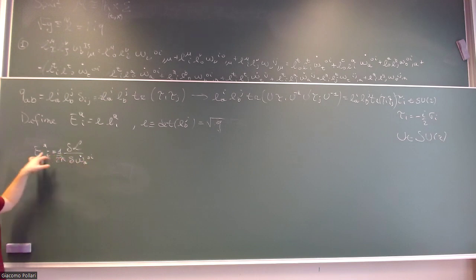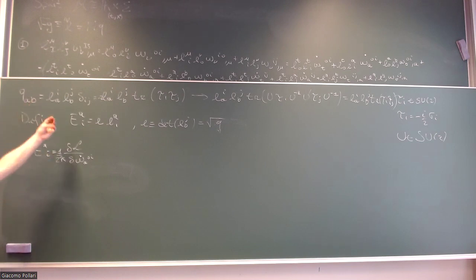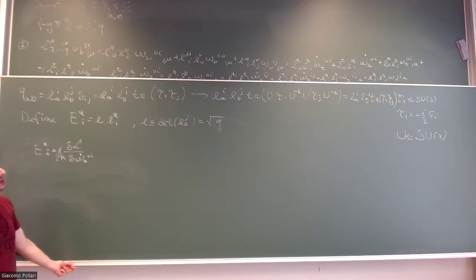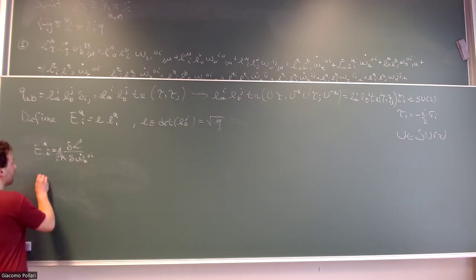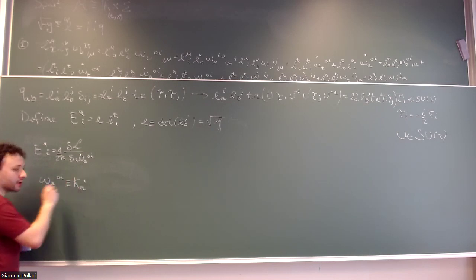Okay, and then we also have the momentum with respect to the lapse and with respect to the shift, and also the momentum with respect to the other components of the, can I say the connection, because it is independent. Now, this piece here, omega A 0 I call it K A I.